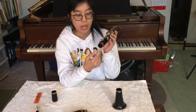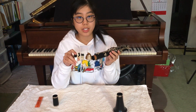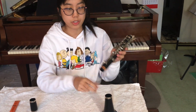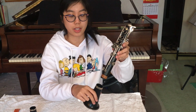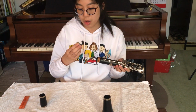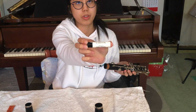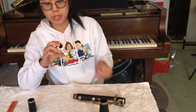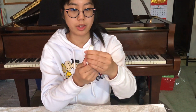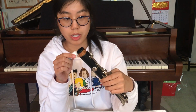You can see again that we have cork here, and oftentimes if you have a newer clarinet, you might find it hard to put the 2 parts together. So you might want to apply some cork grease. So here I've got my Carton Premium cork grease, and it's almost like a chapstick. So here you go, this chapstick-like thing. Just gonna twist it upwards so that the cork grease comes up, and you're just going to apply a thin layer. Don't make it too thick.